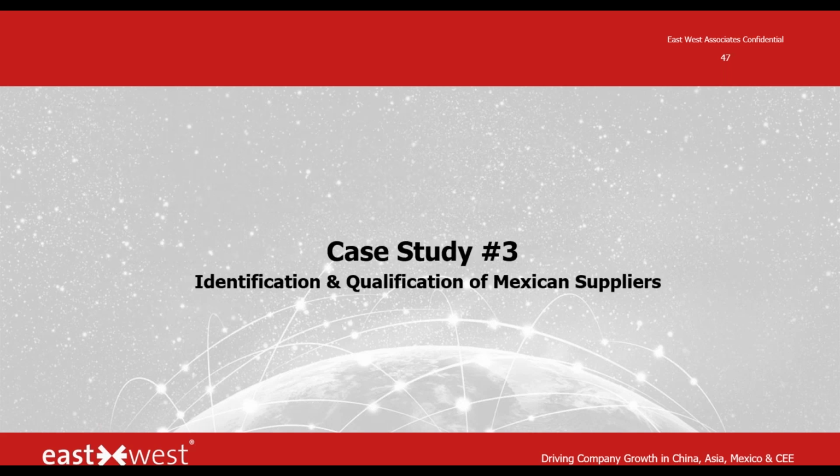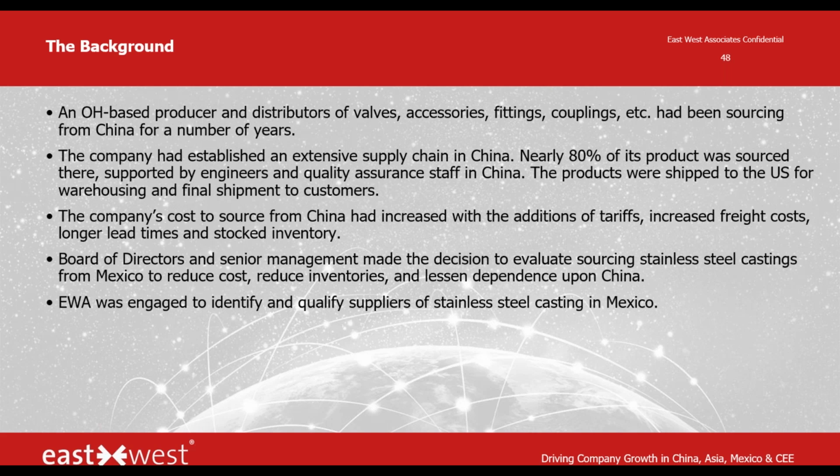So Mark? Sure, thanks, Dan. Yeah, this one is, again, an interesting one with a little different spin to it. A Ohio-based producer of valves, accessories, fittings, couplings, pretty basic stuff, but with some technology. They had a good supply chain in China. 80% of what they produced was in China. Had some pretty good engineers and quality people there. Had been in there close to 20 years. And the products were shipped to USA for warehousing and final shipment to customers.